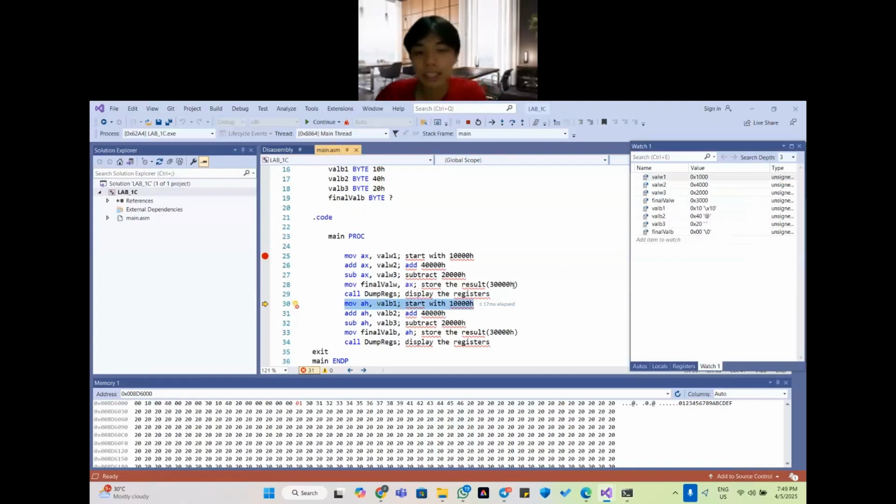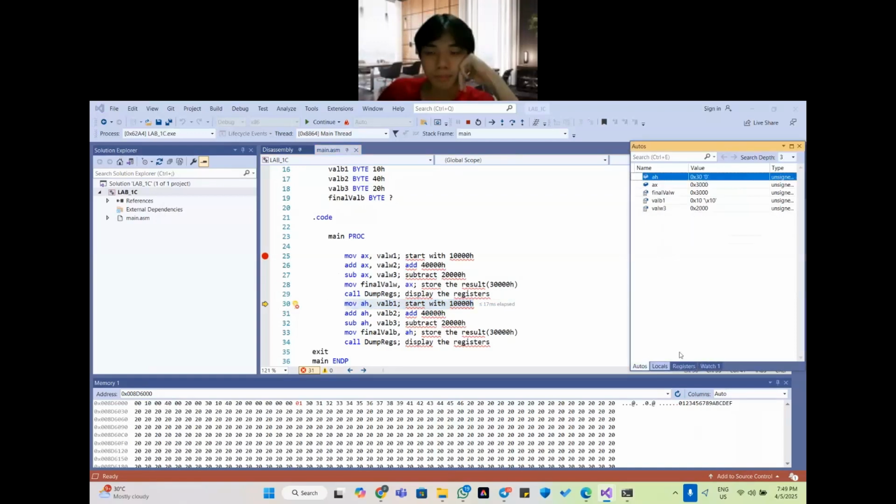So this is the next instruction. I will show it from Auto. When it does move AH, that means the variable B1 will send the value into the AH register. Okay, when I press F10, the AH will become 10 bytes.